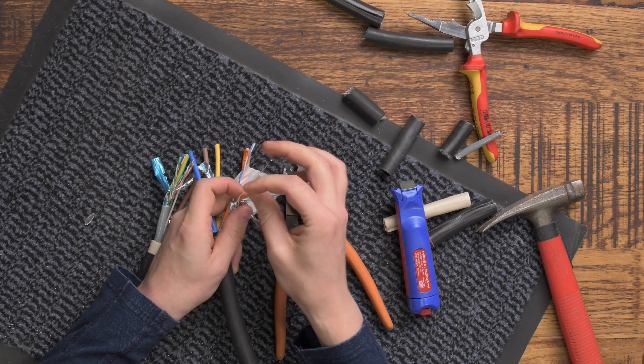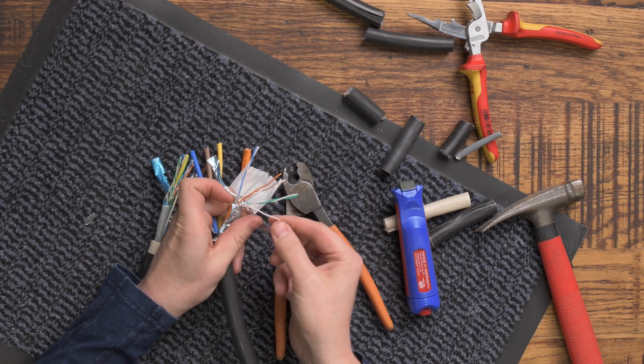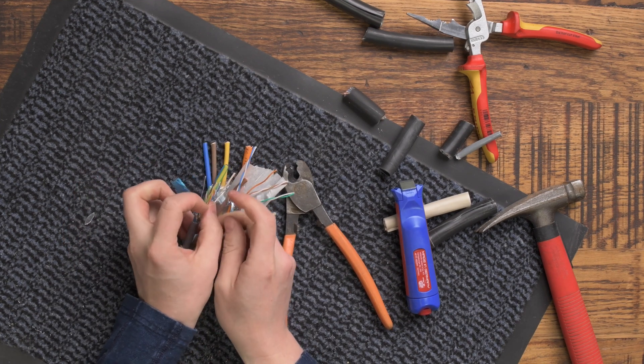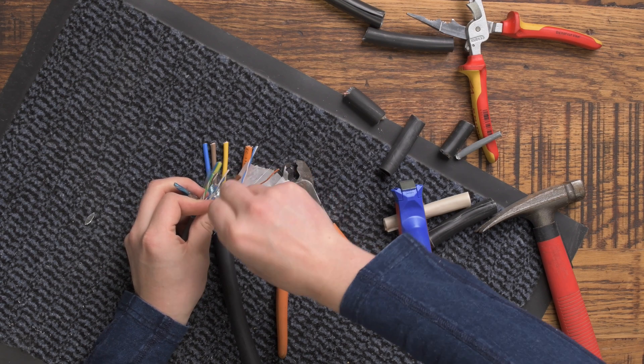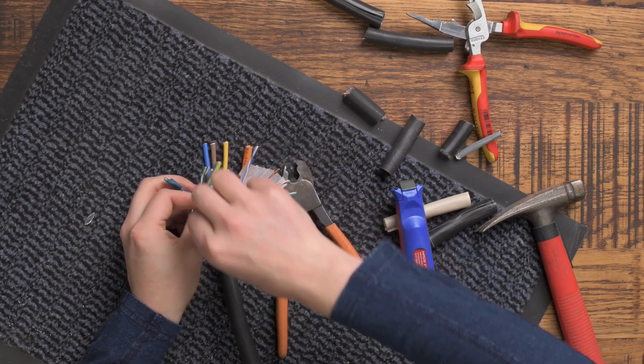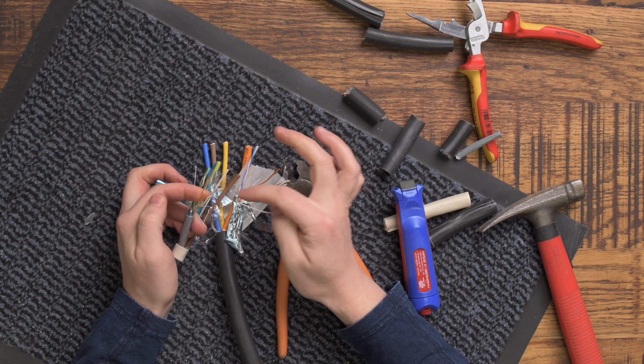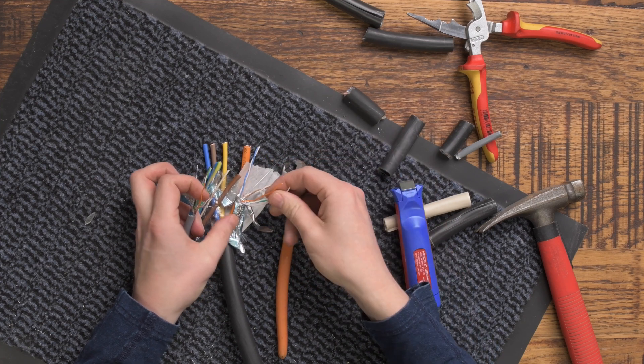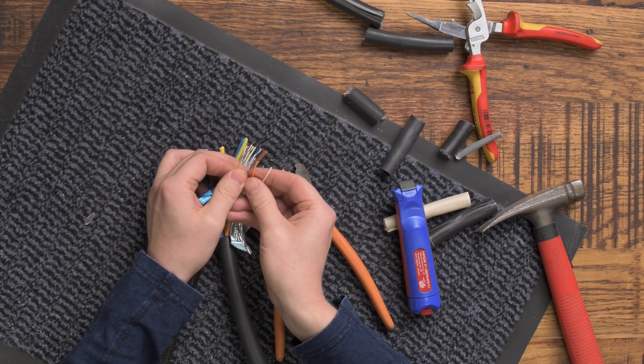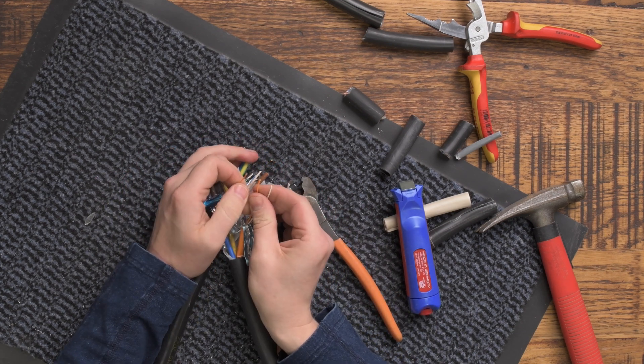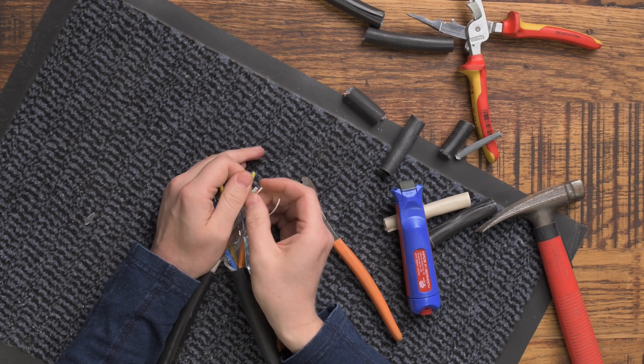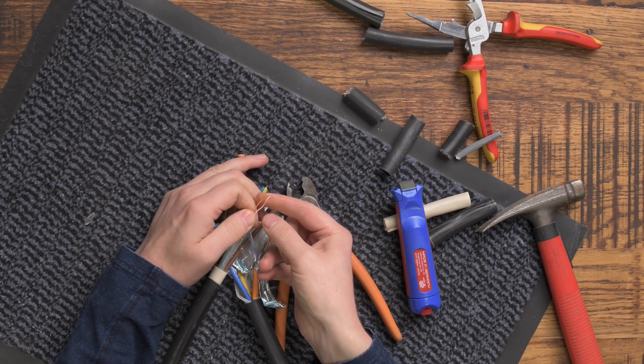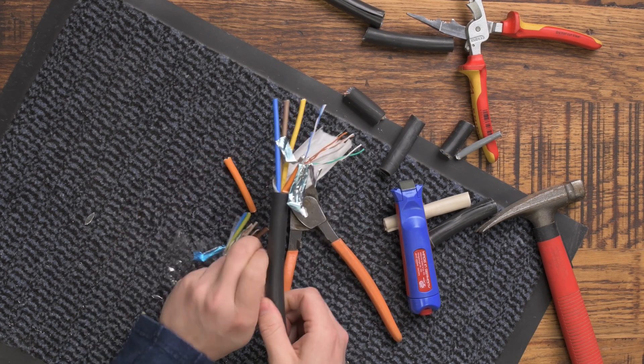Now interestingly with these, the orange is orange but the white has no other identification on it, whereas with the Doncaster one you've got orange and then you've got a white and orange stripe there so you can clearly tell which pairs are which. In terms of the thickness of the data wires you can see there is a difference - the cat 6A in the alternative brand is slightly thicker than the cat 5 in the Doncaster version.